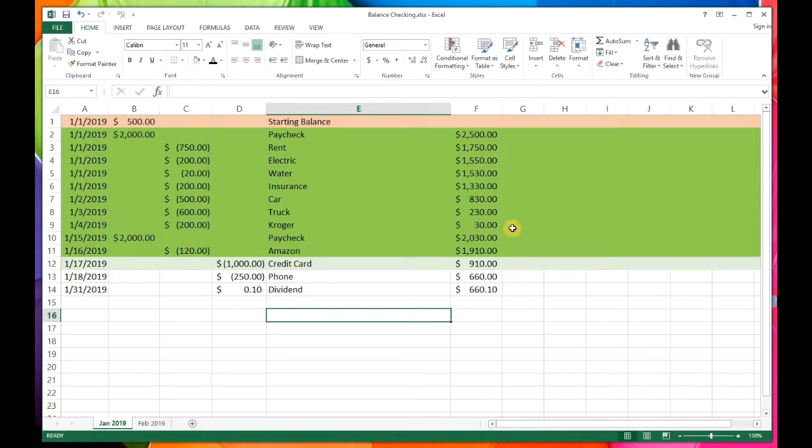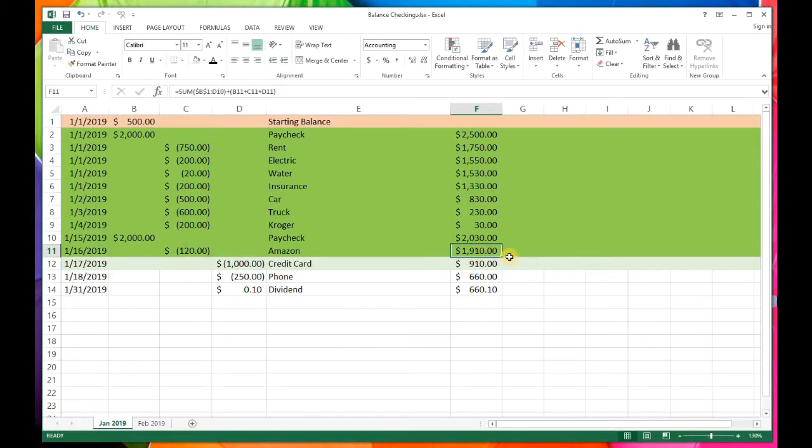What this allows me to do is, when I open up my Excel spreadsheet and check my online banking, I know that I'm looking for the last number that I've recorded that's hit the bank, which is going to be in the green, and this amount should match what my bank account has.